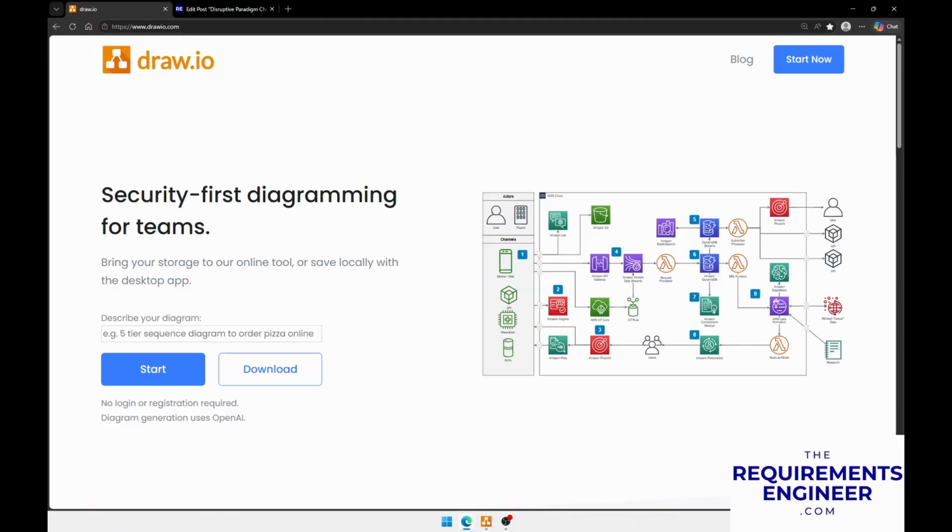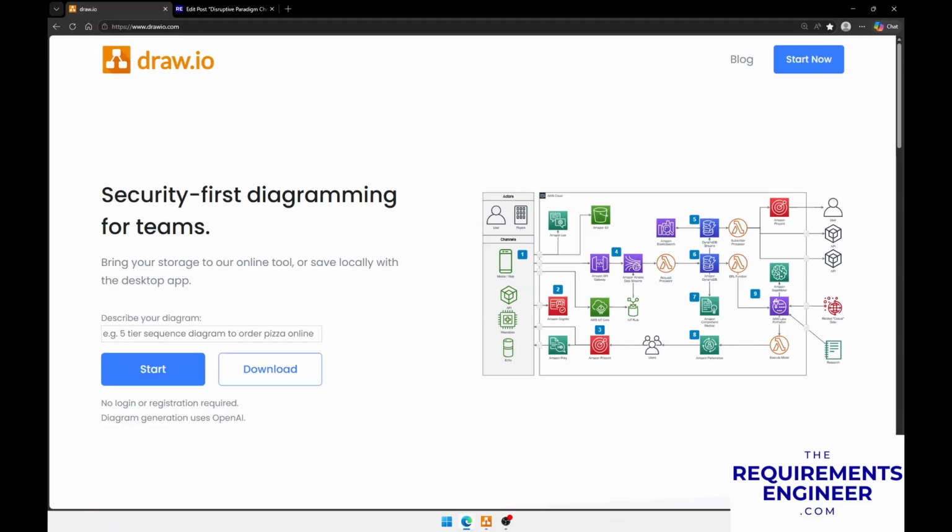Instead of only describing a workflow with text, I can show the workflow visually. Therefore, the content becomes easier to understand. And for requirements engineering, this is especially helpful. Many topics become clearer when I explain them with a diagram. Now, let us get in.